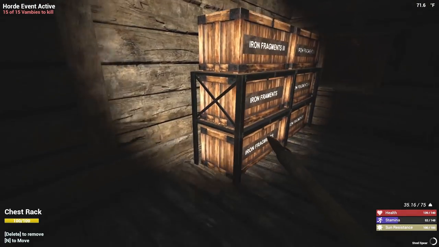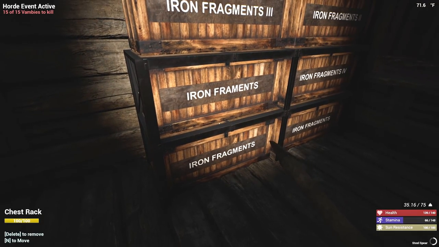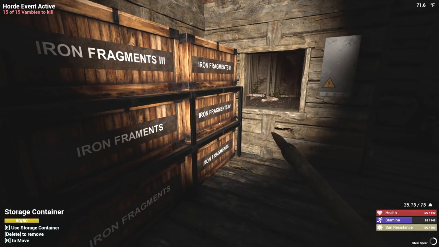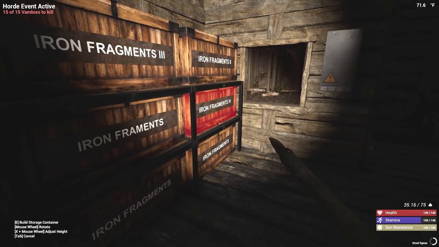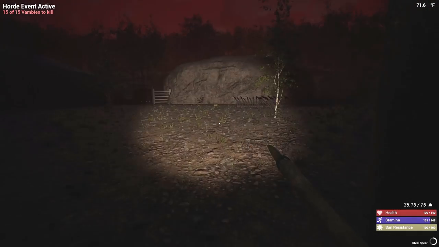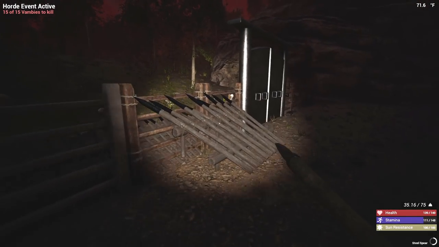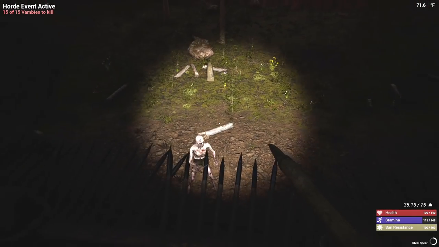All right, I need to put another one of these down for iron fragments, or should I start bringing iron fragments up there? You know what? I think I'm gonna put another. Oh, hold on. Okay. So I got the spikes in front. So they're getting hammered. Beautiful.